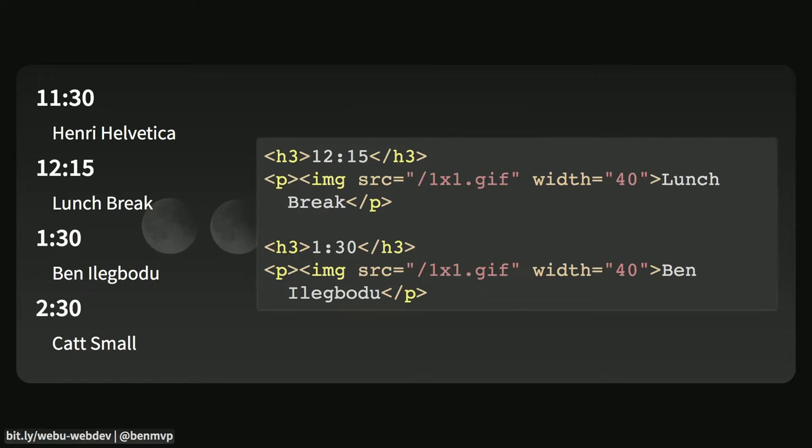So it would work in both the horizontal and vertical direction. All you did was give your image a width if you wanted it to be horizontal, or a height if you wanted it to be vertical, or you could do both. And we used these things all over the place to space things appropriately, right? So there'll be multiple of these on the page, and like I said, they're really tiny. Again, responsive design and development wasn't a thing back then. We were always designing for a specific width, maybe 600, 800, 768, something around those sizes. But it worked really, really well in order to space things out.